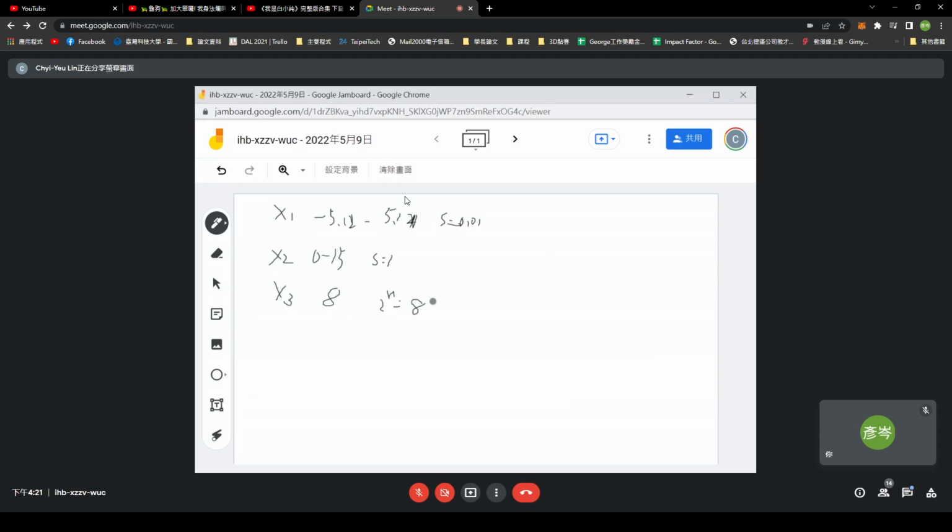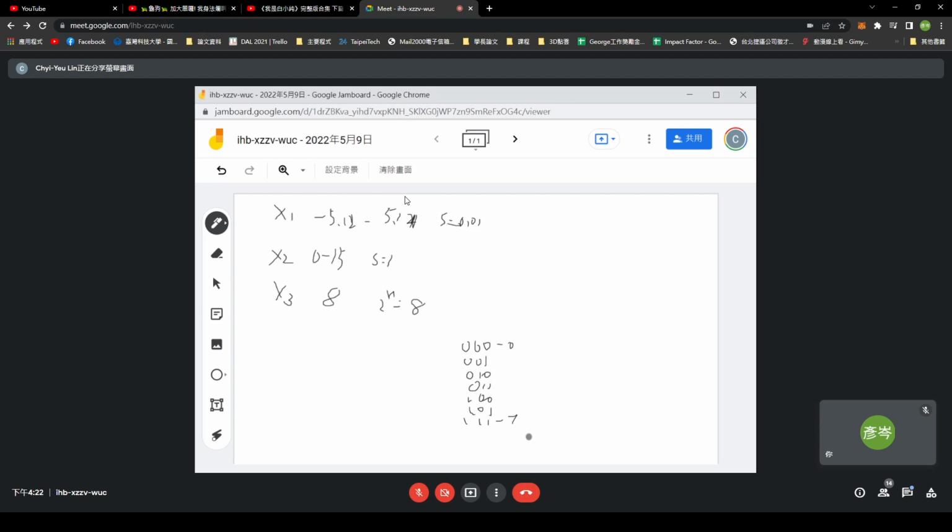So we need a 3-bit. 3-bit will be 000, 001, 010, 011, 100, 101, 110, 111. So the decimal value is 0 to 7, matching 8 different possible values.